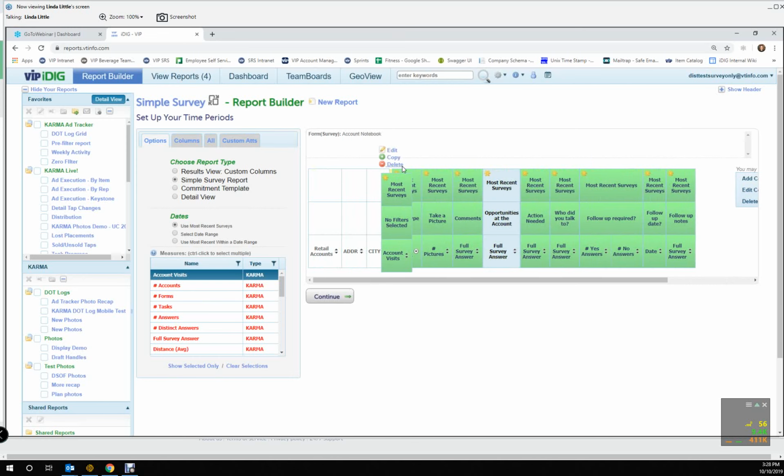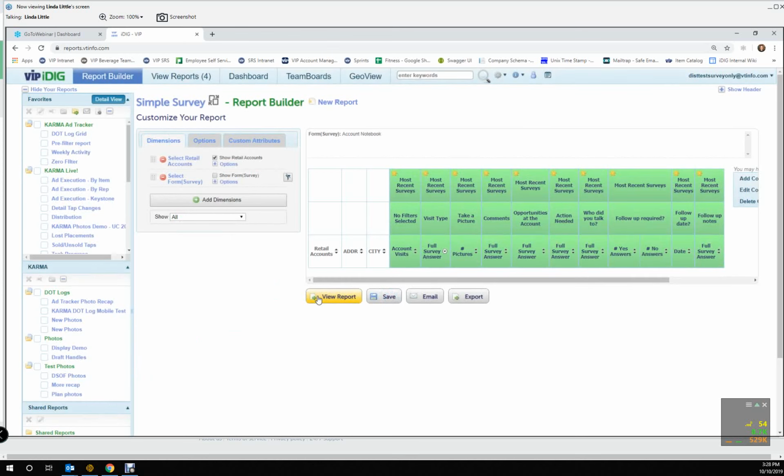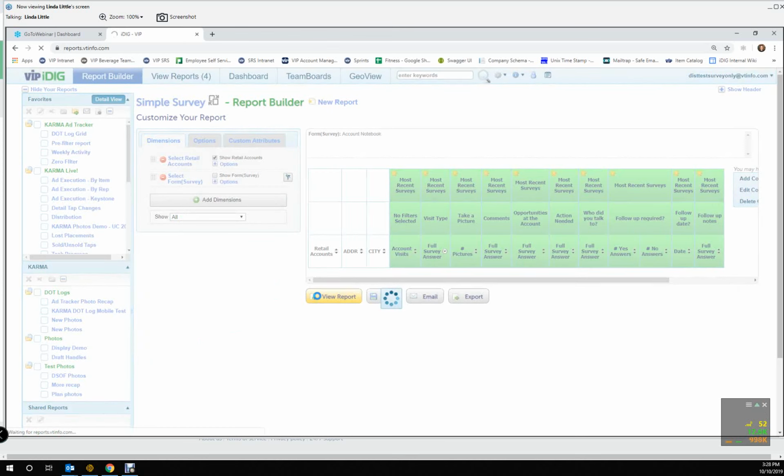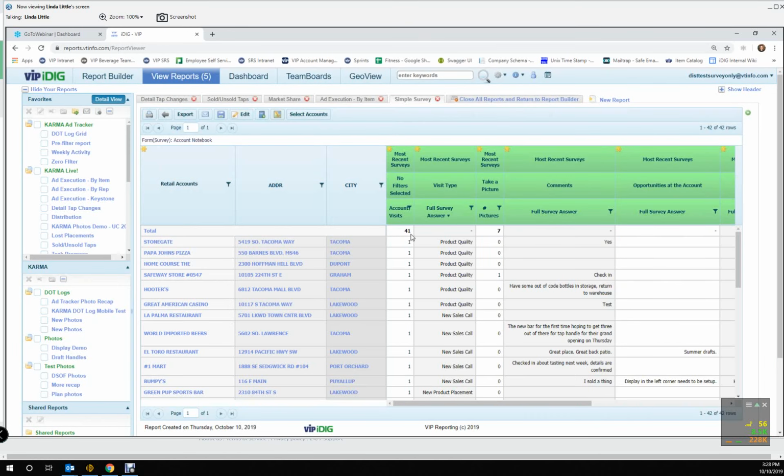And then I can drag this to the top because I wanted some big picture information of how many accounts did we hit. So now I'm getting that nice total of everything on the page is 41 accounts, and then here's the breakdown of how everything went. Okay, so great starting point there.